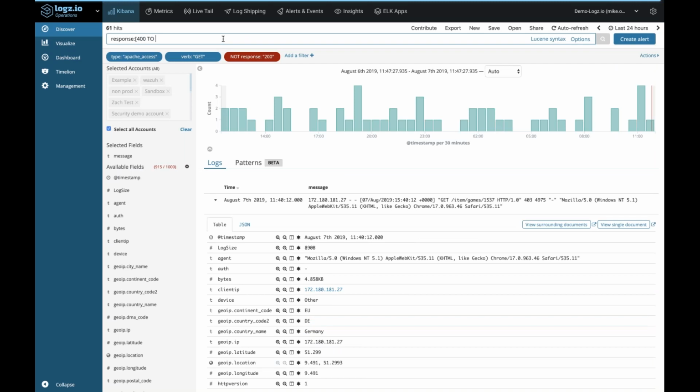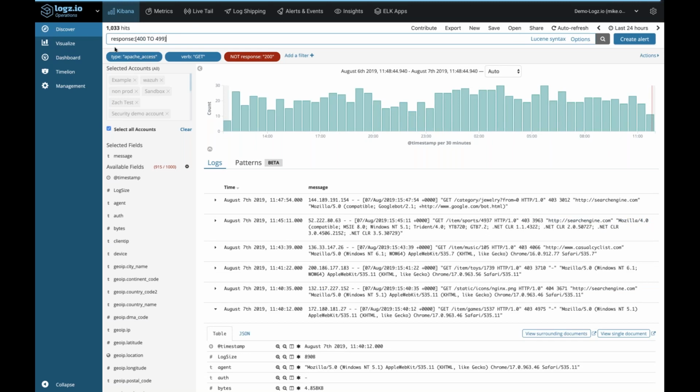So what I would do here is 400 to 499, and you'll see that I'm wrapping that range in braces. And then here, TO functions as an operator, where what we're doing is defining an inclusive range of any value for response that's between 400 and 499.